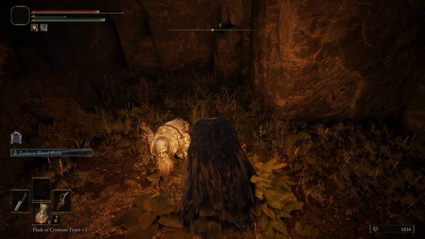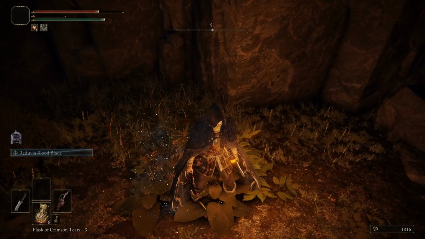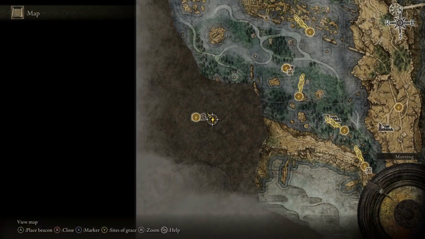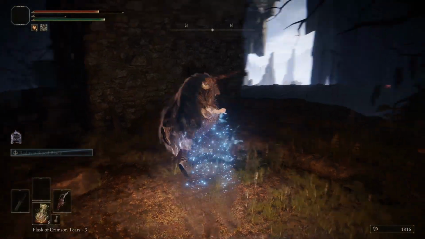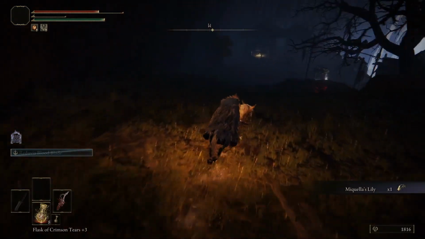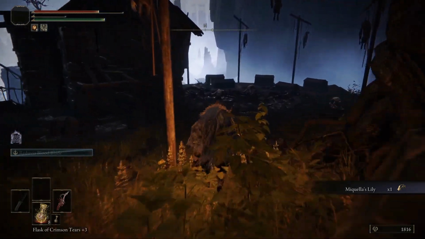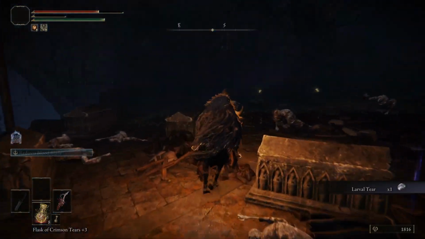Half of the healing tree medallion. The other half is way harder to get. That's going to be later. Don't worry about that right now. And also not going to worry about the boss fight here. We can always come back. That's definitely something we're going to want. One might be a strong thing. Larval tier might be useful.